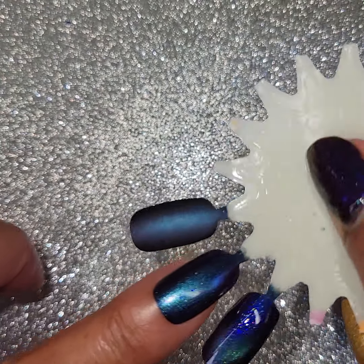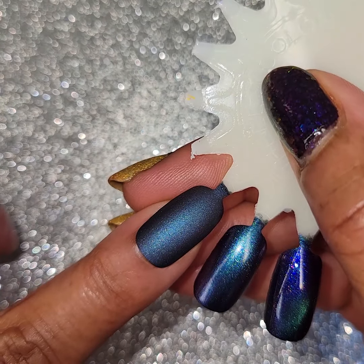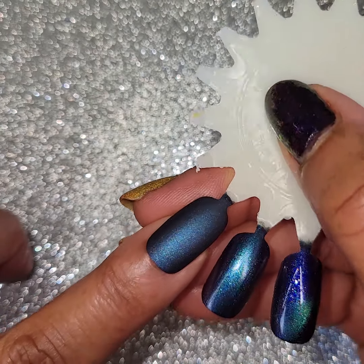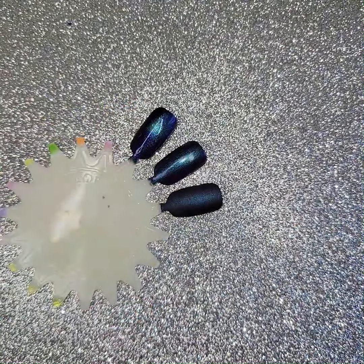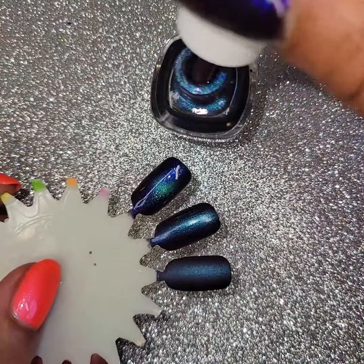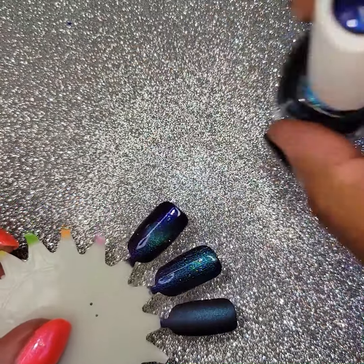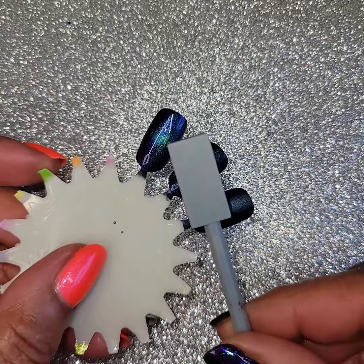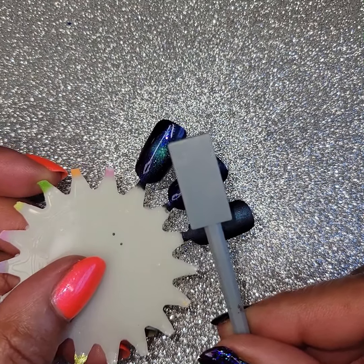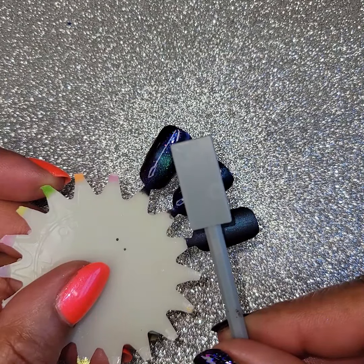Here it is glossy unmagnetized, and here it is matte unmagnetized. Isn't that gorgeous matte — look at that! That is just stunning matte. It would be gorgeous matte even magnetized, I think — it would be really pretty. It's just kind of satin looking. So let's show you the magnetized. Once again, this is Gin and Berries. This will be $13.50 with a cap of $450. Gorgeous color — it's beautiful. Not magnetized and it's gorgeous magnetized, so either way you want to do it, you're going to love it.